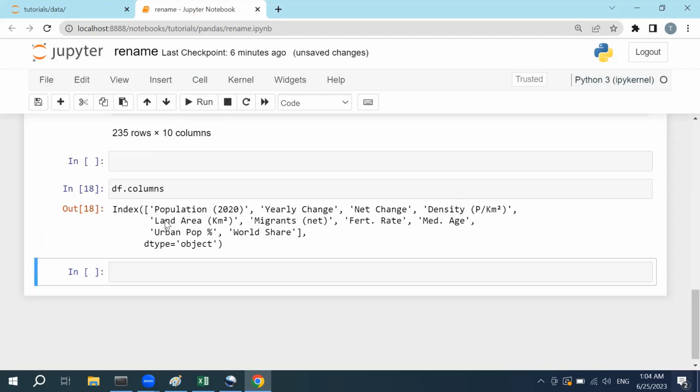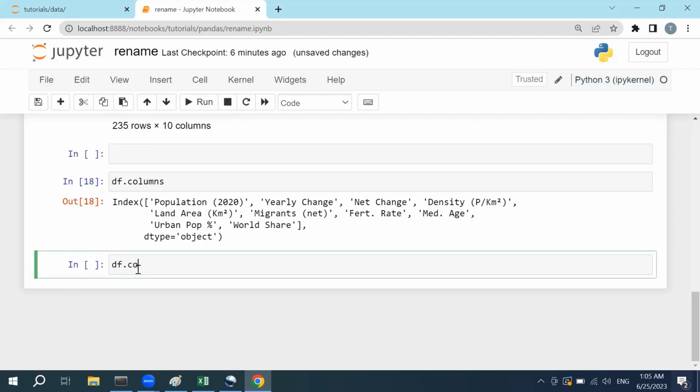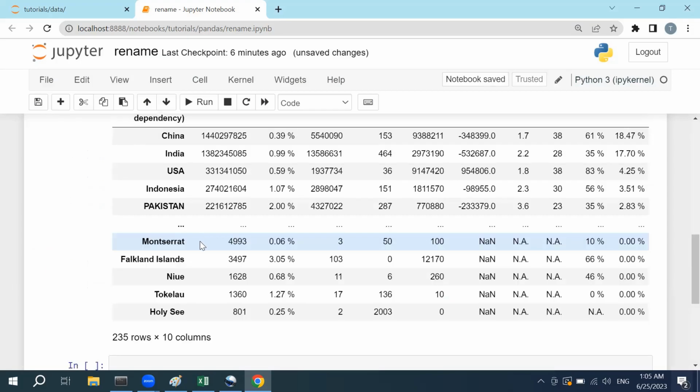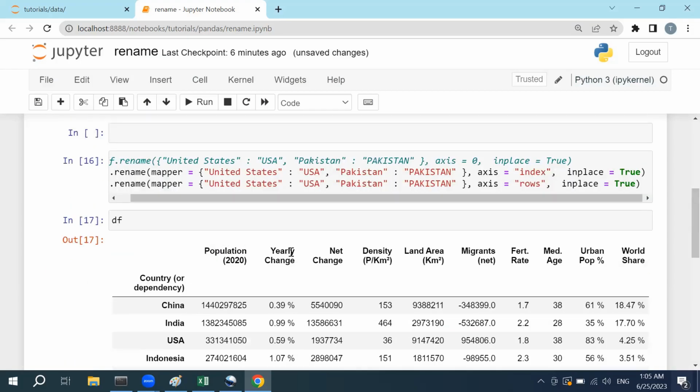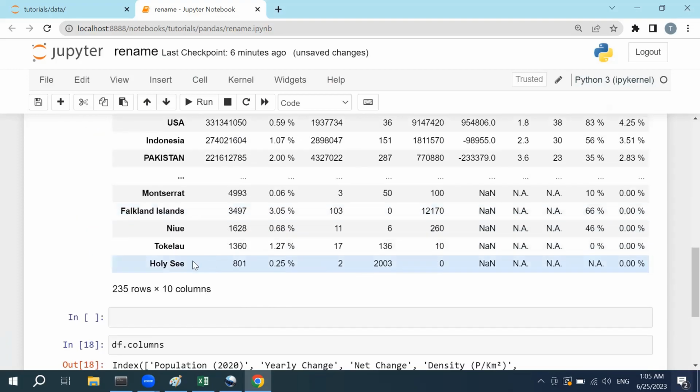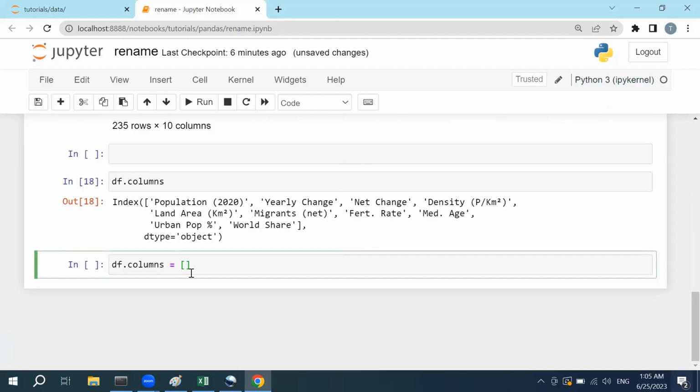Let's just print it, and I will type in df.columns equals, and let's see how many columns we have. 1, 2, 3, 4, 5, 6, 7, 8, 9, 10. And here I will type in the 10 values: 5, 6, 7, 8, 9. And we could even add a string here, a string column, like this one.